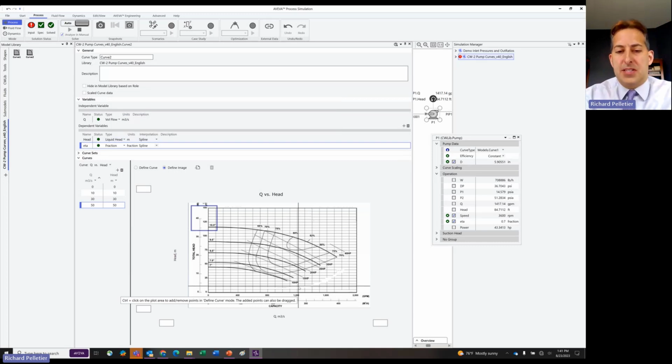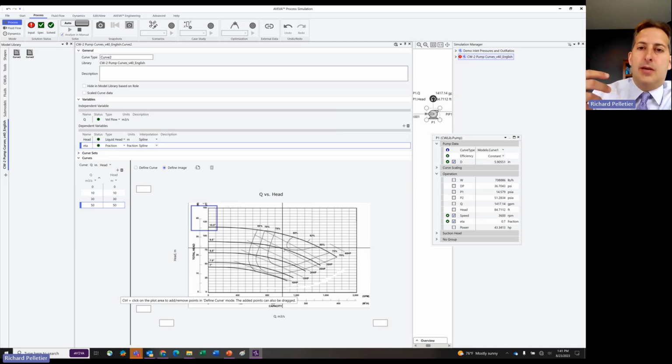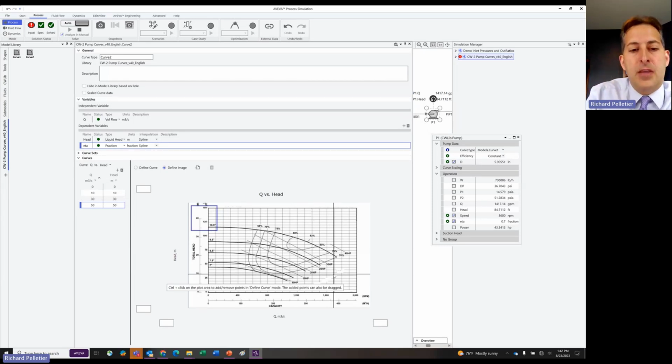All right, so I have a pretty standard pump curve here. It's just an image file that I imported. If you have a JPEG, PNG, whatever the file type is, even a PDF, you can import it here. The biggest thing is usually just trying to make sure it's reasonably straight. You don't want this to be crooked, and you're going to see why as I move forward. But you want this to be relatively straight when you're looking at it.